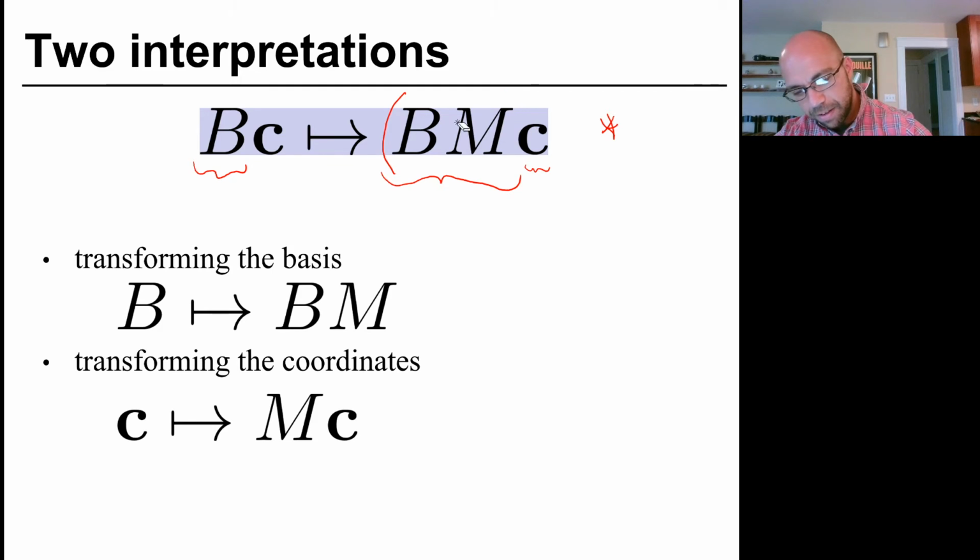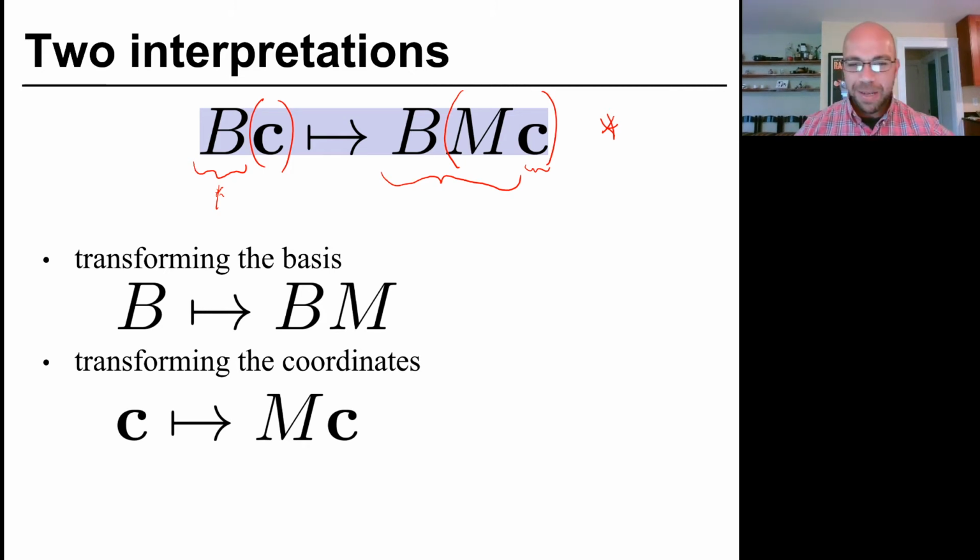Or I could parenthesize our expression a different way, right? I could parenthesize it like that, maybe like that as well. And then what is it saying? Well, now it's saying that I'm going to leave my basis alone and transform the coordinates. Notice that sort of corresponds to those two different interpretations that we talked about of linear maps at the beginning of lecture, right? One is that they transform coordinates of objects. The other is that they leave the coordinates alone, but they're sort of changing the reference point that you're using to view these objects.